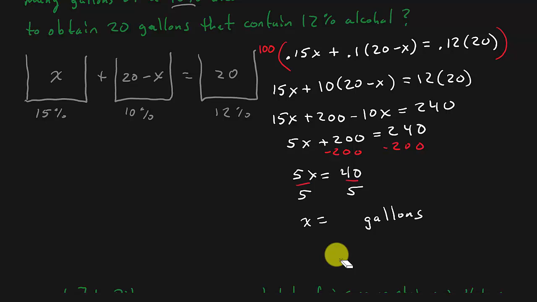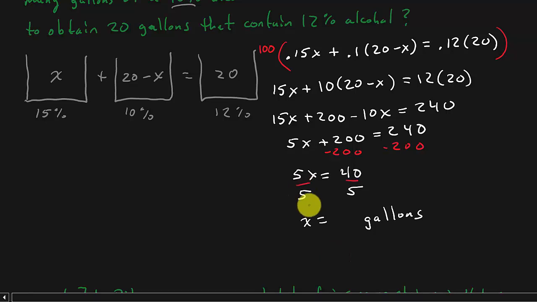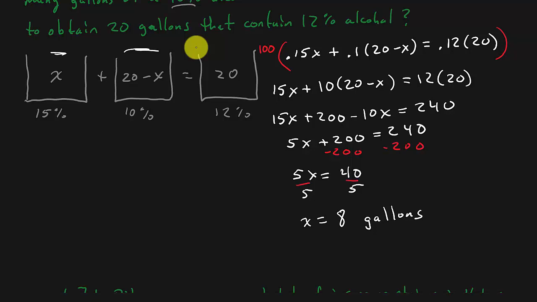You see how I divided both sides by 8? I had an 8 here. And I guess what I was doing, I went ahead and divided it in my head and wrote down the 8 down here. But it's divided by 5, and so that equals 8. So just disregard what I was explaining up here about picking the 5 and 15. But no, it's 8 gallons.